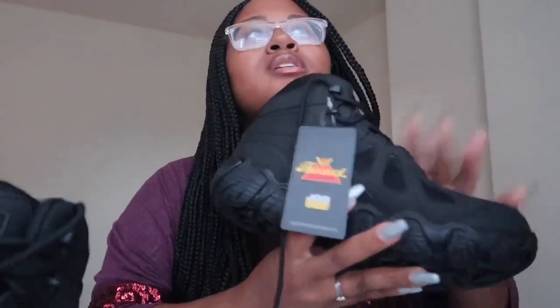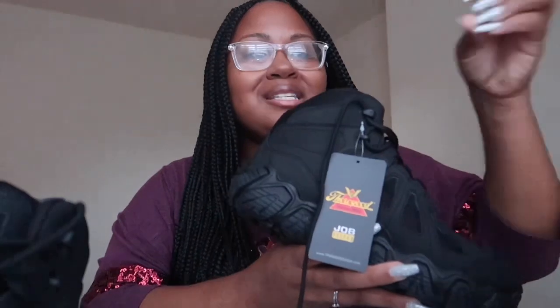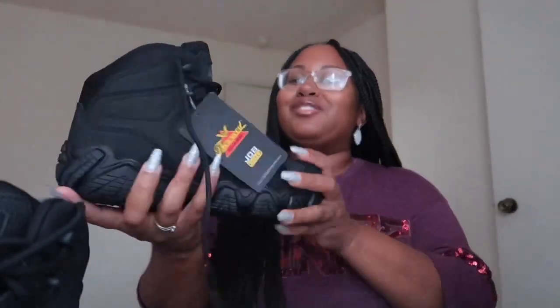Girl, it took me forever. I had to go online and try to figure out what is a size 9 in women's and men's, and I was getting multiple different answers before I realized I need to be specific. A US size 9, how does it translate to a men's US size? So this is a men's size, hold on, this is an 8, I believe. Yeah, it's an 8 in the US. UK is a size 7. So this is a men's size 7, and actually says a women's size 10.